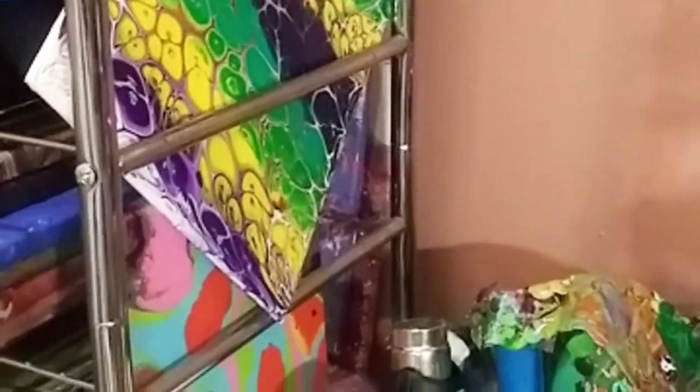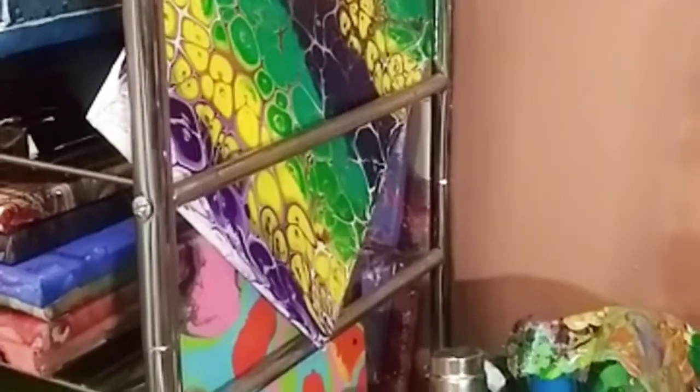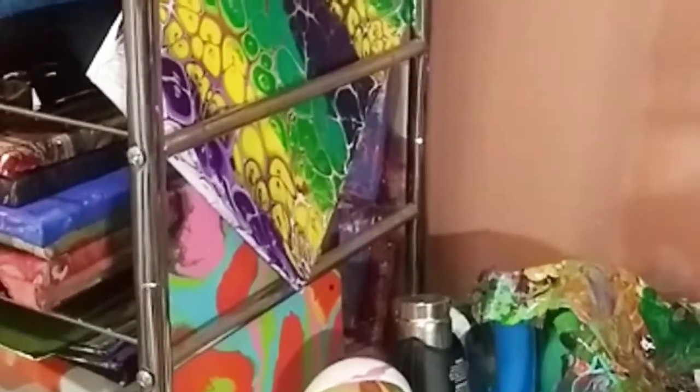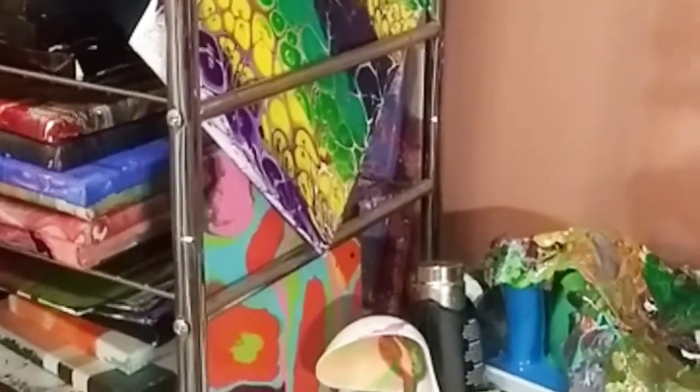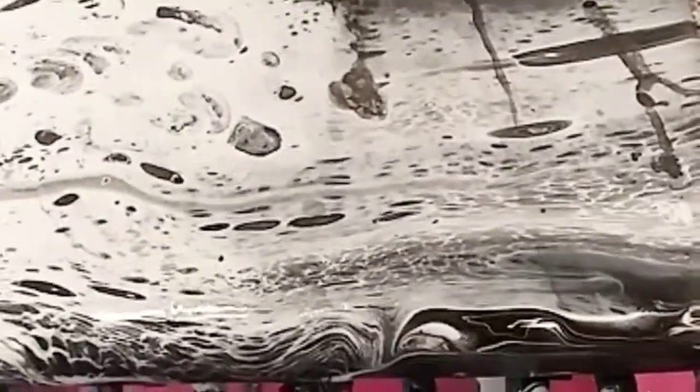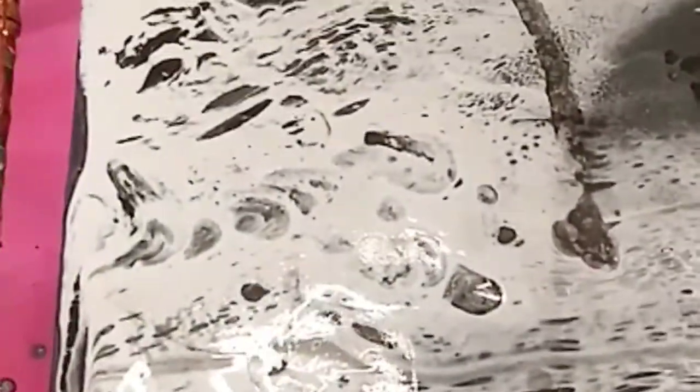So I struggled a little bit with this one. Now, I used the swipe tool before, the little piece of plastic there, and I think I made that one back there with the larger piece, see that painting with all the chameleon cells? I did use Artist Loft paint, and I don't remember if I used Spot On silicone or not, but it reacted, gave me gray chameleon cells, not a problem. Because when I swiped it, I didn't get the reaction I wanted, so I decided at the last minute to do some chameleon cells to break through the white and get to the black paint a little bit so it could show through and give a little more contrast.